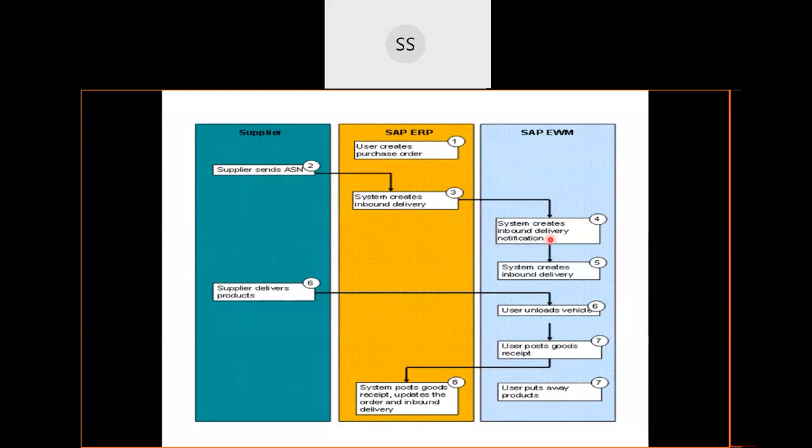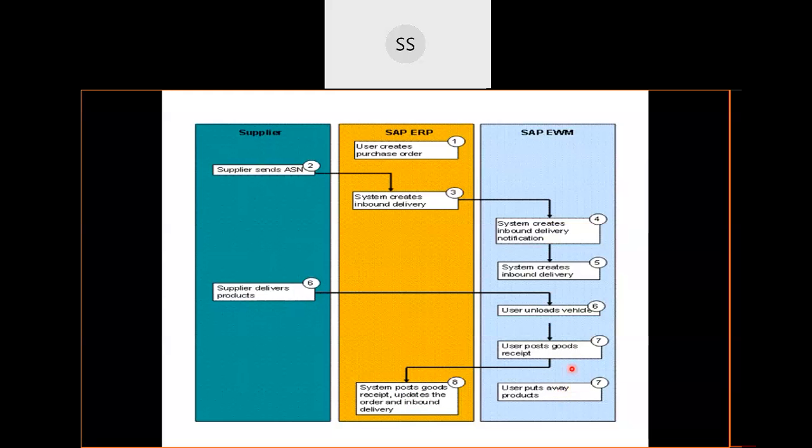This notification activates or creates the inbound delivery automatically. Then the supplier delivers the materials, we unload them, we post goods receipt, and the goods receipt is updated in our inbound delivery in the ERP system. It also updates the purchase order history, and then we put away the products in the warehouse.